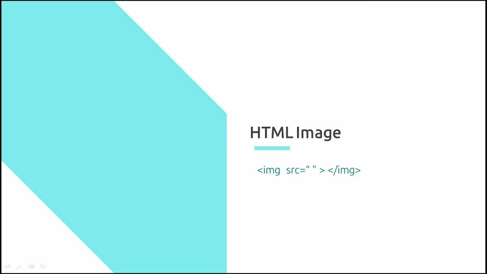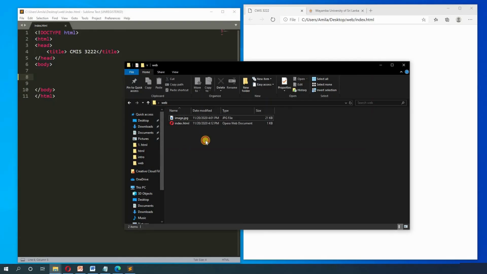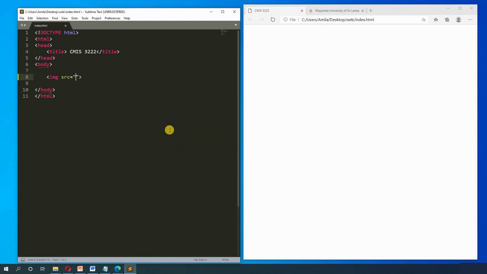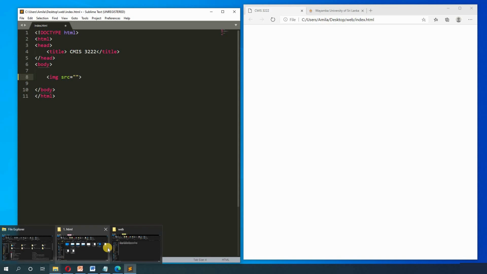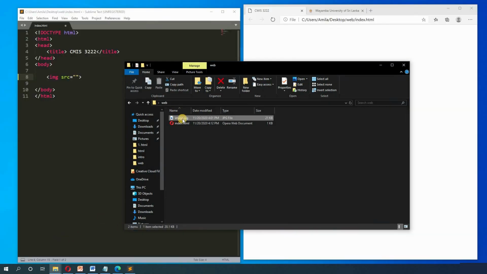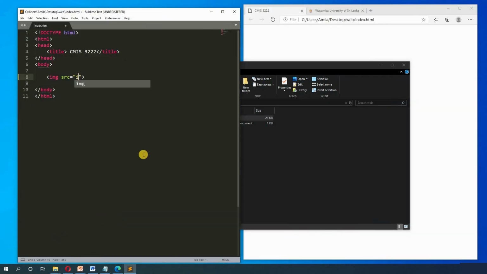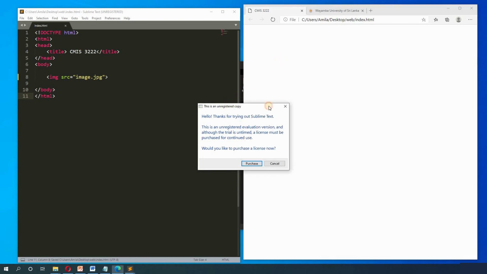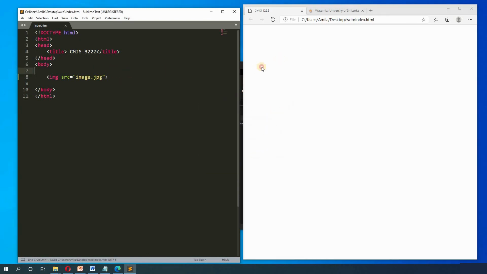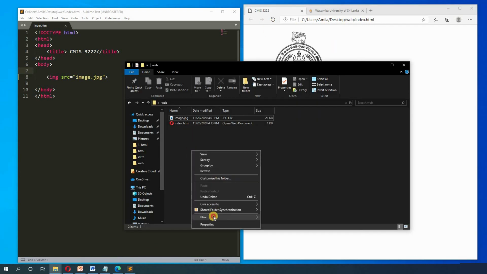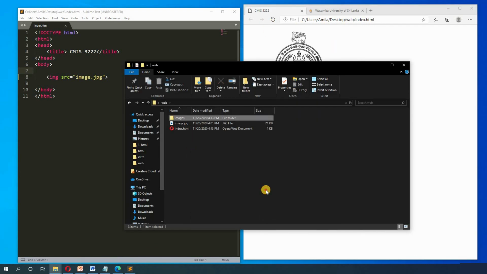HTML image, the IMG tag. I added an image to the same folder where I saved my HTML file. Give the name of the image with its extension. You can see the image. Let's move this image to a separate folder.